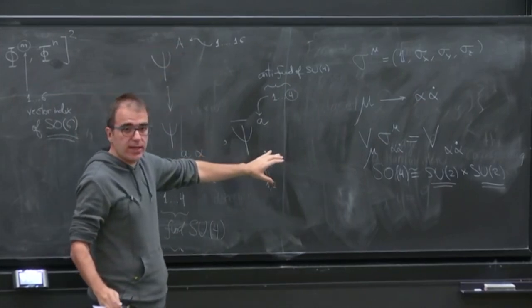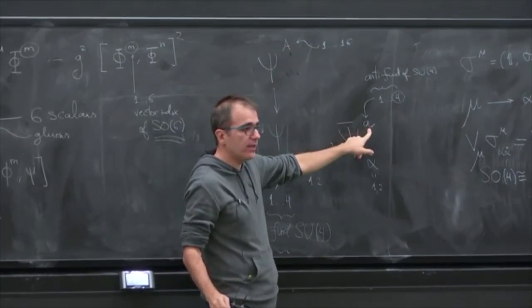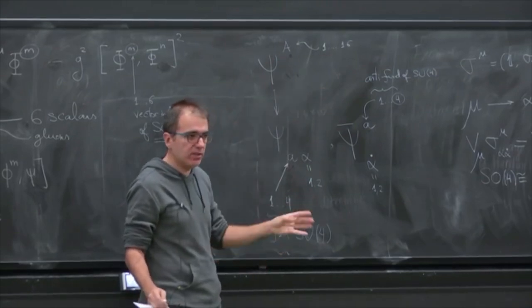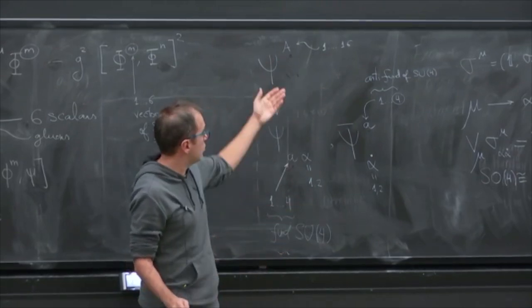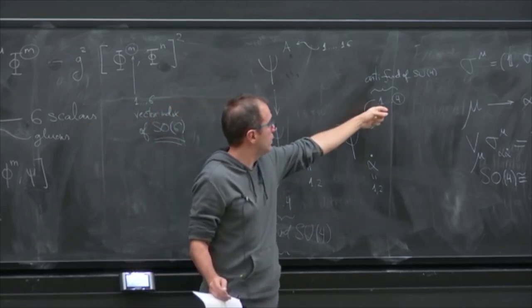Let's first check that the numbers make sense. So there are 16 components. How many components do we have here? 2 times 4, 8, plus 2 times 4, 8. 8 plus 8 is 16. So the decomposition from the number of degrees of freedom makes sense. So now I just need to write you a precise equation that shows how this goes. But who ordered this SU4 group?